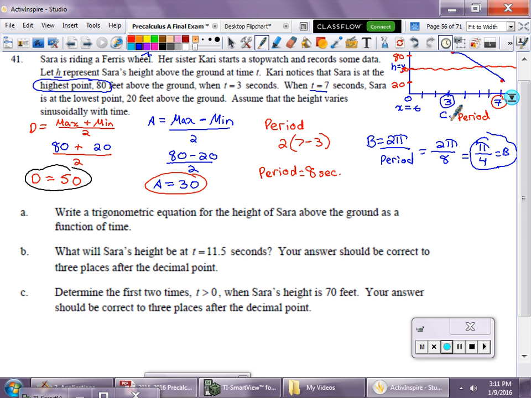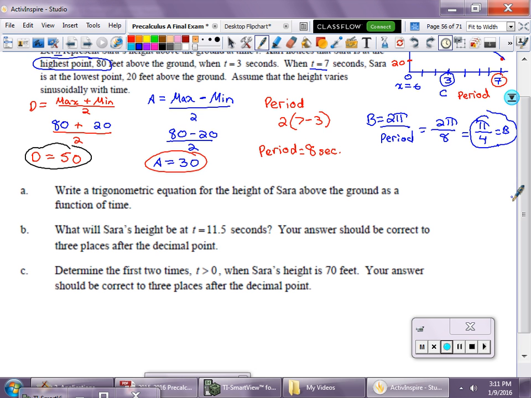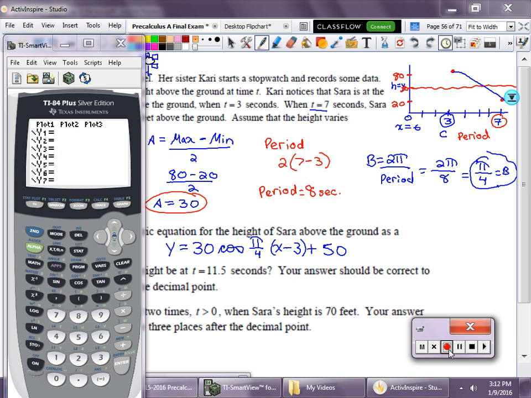C is where the graph starts according to x. So we talked about that before. This starts at the horizontal shift, so we're going to write that as x minus 3. Here we go. The function is y equals A cosine B, horizontal shift, this is called our phase shift, and that's going to be x shifts to the right, so we write that opposite, 3, and then plus our D. Of course, we're going to put this in our graphing calculator to check.